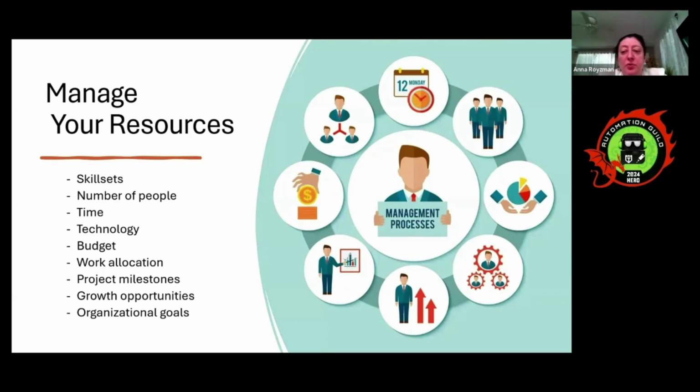Work allocation: who is working on test automation and when? There are times when you need to put some resources on something else. For example, you can have a test automation team, but they need input from your testers, and your testers are very busy doing something else. For example, there is a hot release, you need to release now, so somebody is waiting on somebody. You have to understand how you can reallocate work in a situation like this. So you have to prepare for anything, like any CrowdStrike situation.